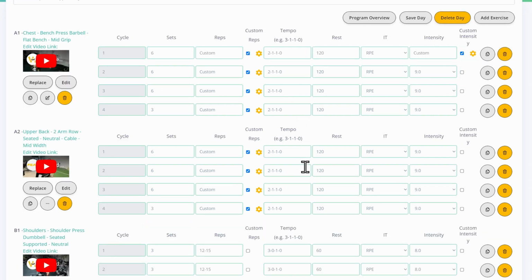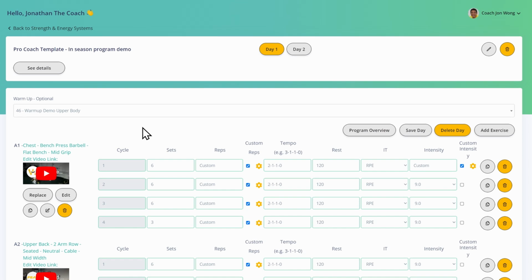where you can be really detailed as to how much you want the athlete to push during each set of each exercise in each cycle. So that's the kind of detail that I wanted to build into FEAK so that your athletes get the detail they need and they can manage their recovery properly, especially important when they're in-season training. Now let's assign this template to a user and see what happens inside the app.